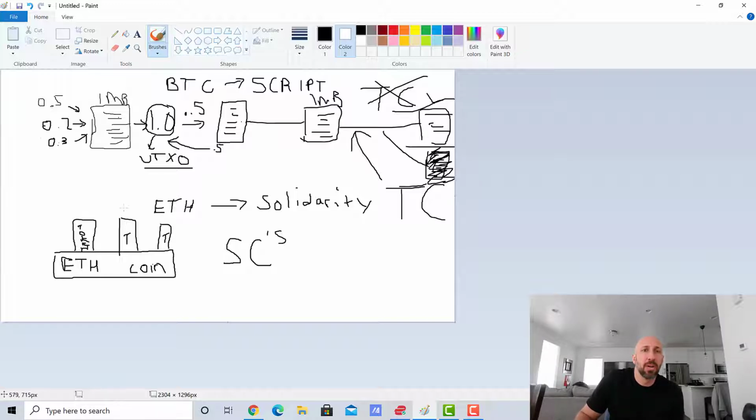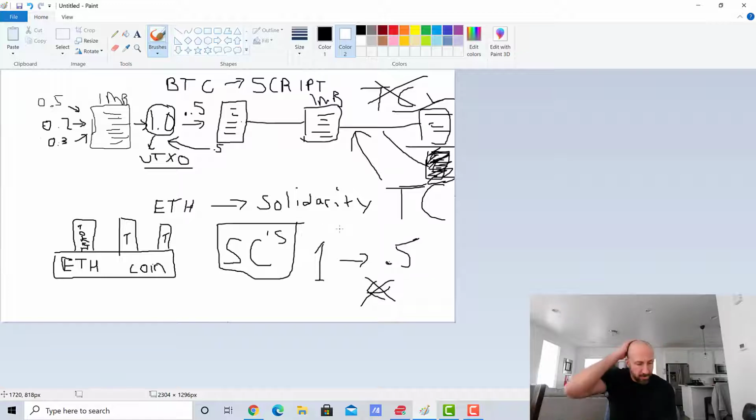So now onto Ethereum. Ethereum differs in that if you have 1 Ethereum, you can actually send 0.5 Ethereum and nothing has to get sent back to you. You can actually spend 0.5 Ethereum. And that's done through smart contracts, right? Smart contracts are essentially a software program that holds data or holds information or holds money, and can transfer money. And there's a lot to these, I'm just going to keep it simple in that aspect. So that in turn allows Ethereum to act more as a currency, in my opinion.